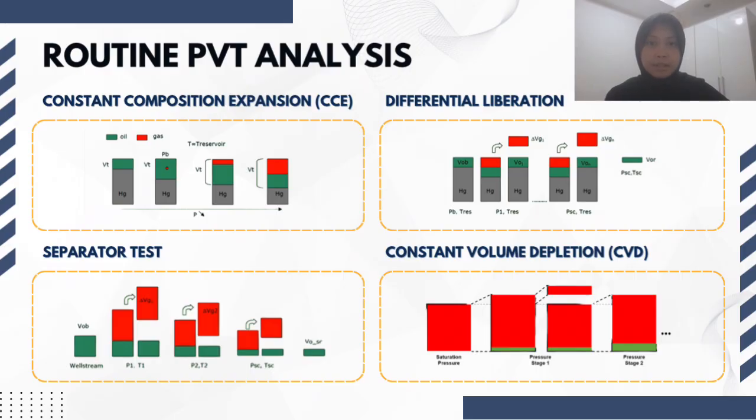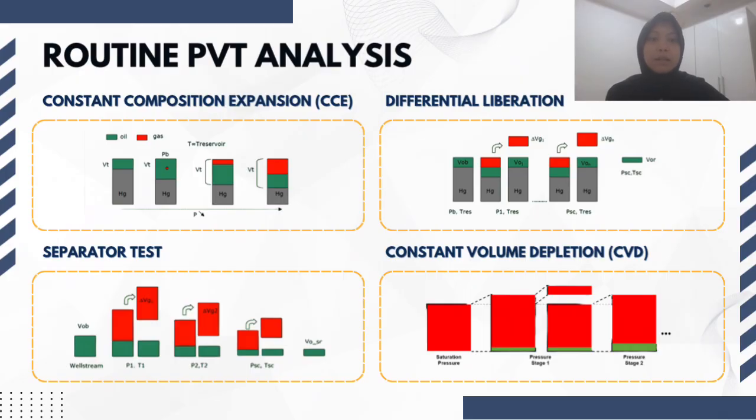The next task is called differential liberation, or the DL test. Unlike the CCE, in this task, gas is removed step by step as pressure decreases, allowing us to study the fluid's expansion behavior. It provides critical data such as solution gas oil ratio, or GOR, oil shrinkage, and also gas formation factor at various pressure levels.